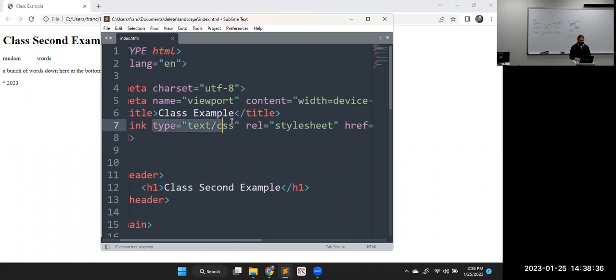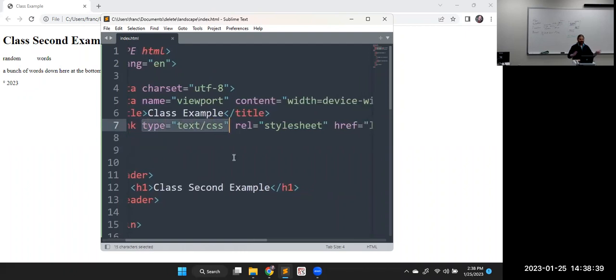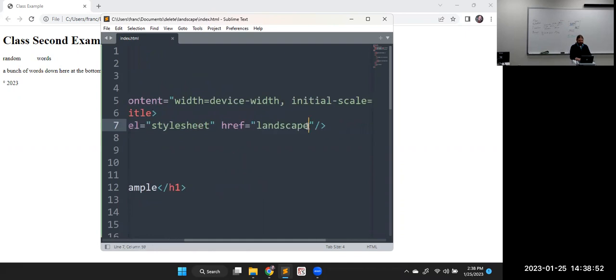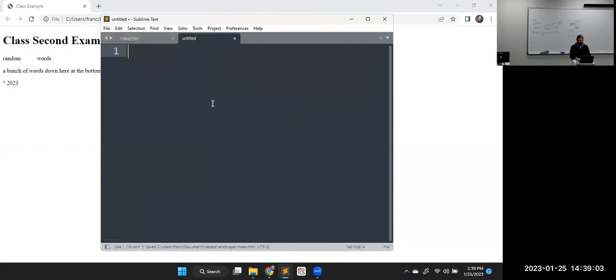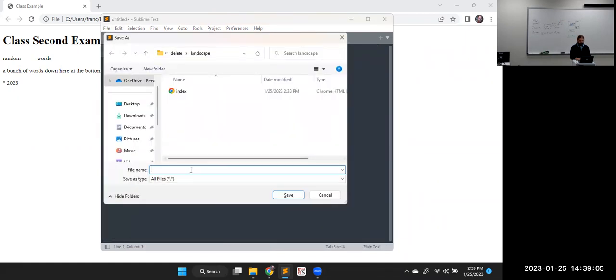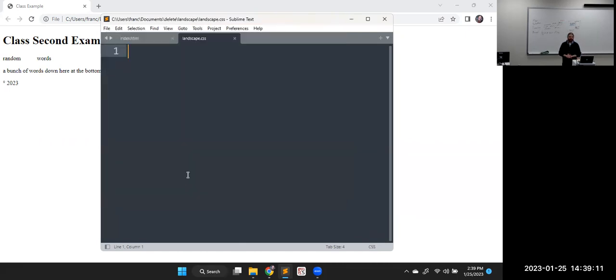So what type of data is it? And I just included that for reference because you will use that on non-CSS stuff a lot more than CSS. CSS is standard. So obviously if we say we have a style sheet, it's CSS. Landscape.css. And I should probably create that file. So I'm going to copy that and make a new file here and give it that name. Landscape.css. And then we can start putting our style rules, which we talked about the other day.